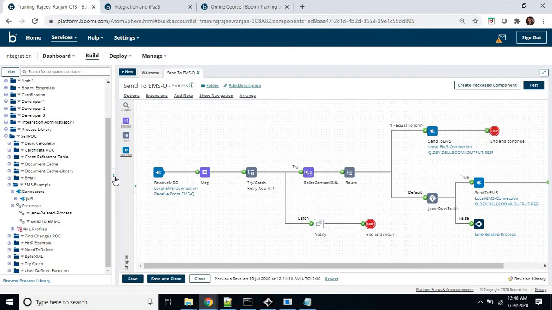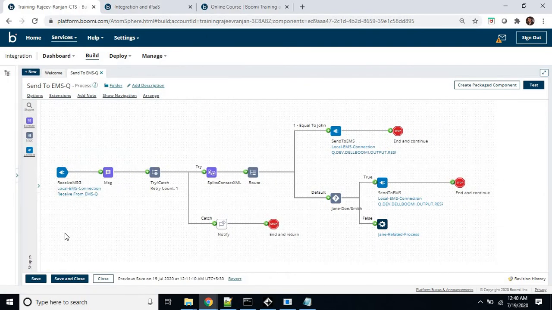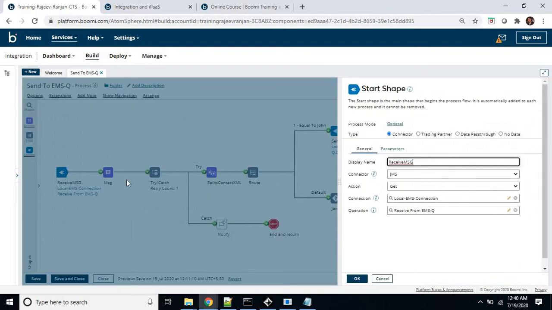This is what the process will look like. This is our start shape, which is nothing but the connector. This connector type is JMS. The action for this start shape and connector is to get the message.